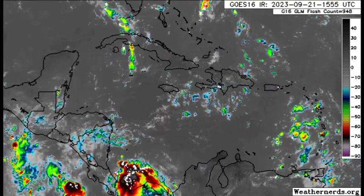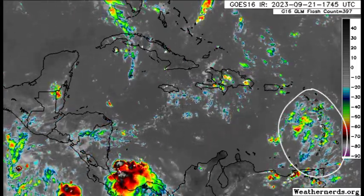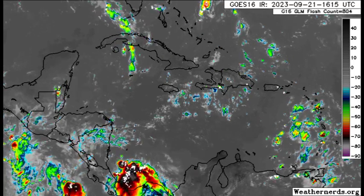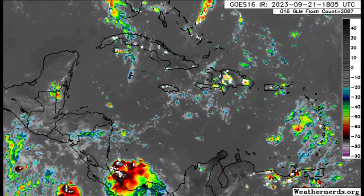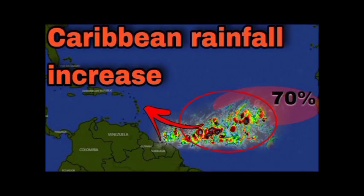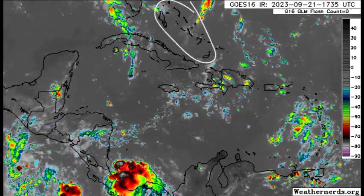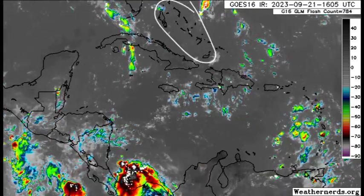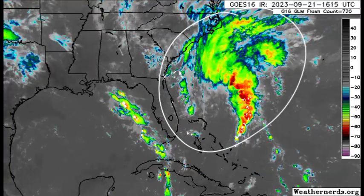I've been seeing comments from you guys in the Lesser Antilles — Trinidad, St. Lucia, Grenada — and there has been some well-needed rainfall, just as was forecast. In a previous update on Tuesday, I actually spoke about that and highlighted it on my thumbnail, and that is exactly what we're seeing. Some rainfall relief in those areas and also across some spots in the Bahamas, but nothing too crazy right now.